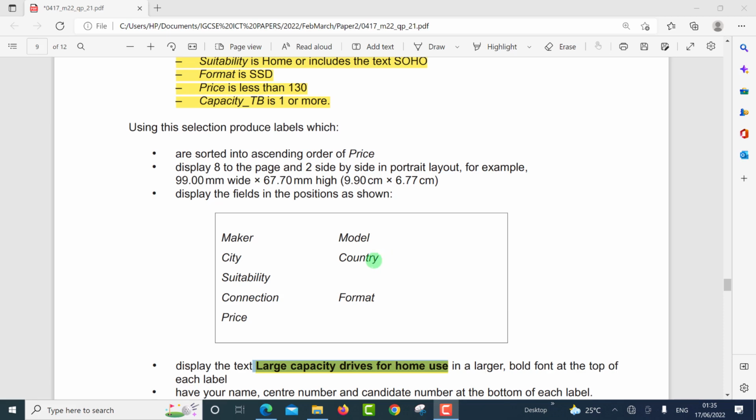Let's see. We should have maker, model, city, country, then suitability, connection, format, and then price. Maker, model, city, country. Okay, good.